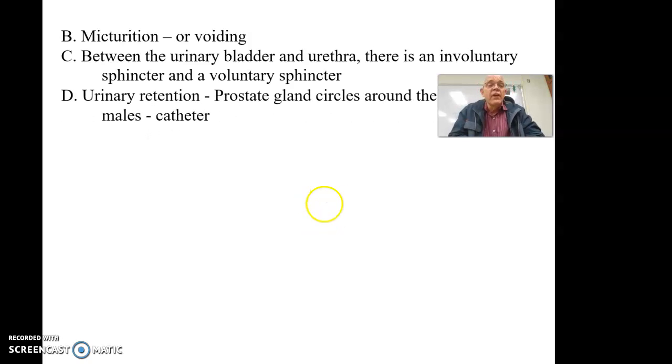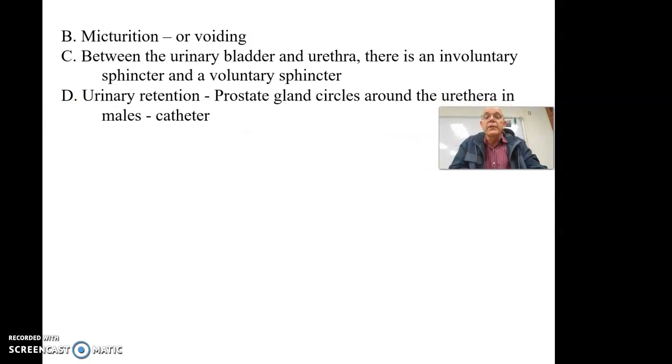Urinary retention: sometimes you can't get all the urine out. That can be a problem, obviously, because urine's kind of a poisonous substance. If the waste product starts building up, that's bad. In men, they have a prostate gland that goes around the urethra, the tube going to the penis. It wraps around it, and it tends to swell up as you get older. It squeezes on the urethra and can cut it off, which means the urine stays in the bladder, which obviously is not good.